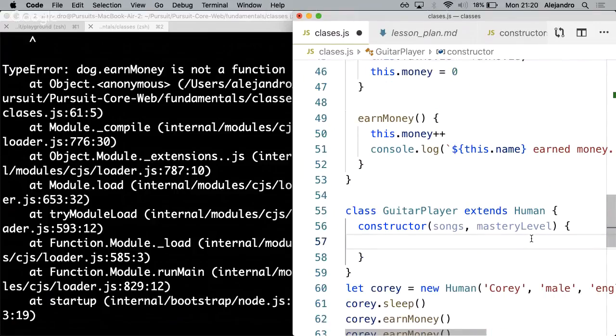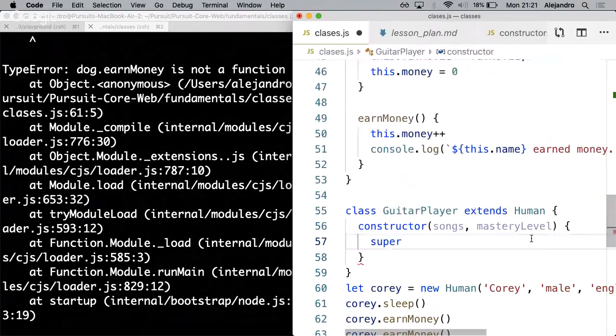So now this is to Sergio's question. How do we deal with this? Now we have three classes. We have a guitar player that extends from human, and human extends from animal. Therefore, we could say that every guitar player is also an animal, right? So Sergio is asking, how do we deal with the constructor, like with the super?